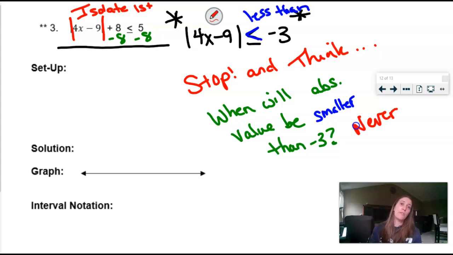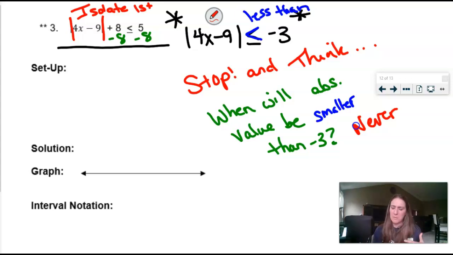So had you gone through all the work, you would have got an and problem because it was less than. And then you would have seen that ands are supposed to overlap. Wherever their shadings overlap is where you actually have your solution. Well, when you tried to graph yours, your shadings would have kicked out. So they don't overlap. So hopefully you would have caught your mistake there. Turns out, most kids who go through that effort of solving don't catch their mistake. So you definitely want to be careful.